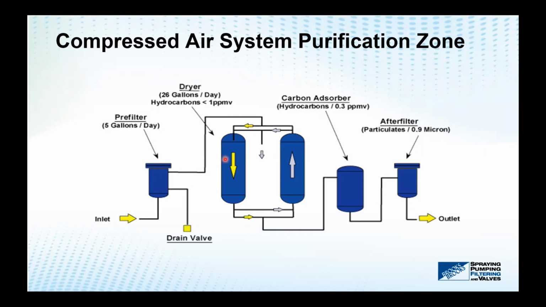Zenon, just as another point, the purpose of the coalescing filter, as we've mentioned, is important: it's to take out liquids and aerosols. But ultimately, once we leave the coalescing filter, the air still contains vapor. And that's what the twin tower dryer will remove, vapor. It will not remove liquids, as we know. But I just want to make the point that once you get to the twin tower dryer, if you've got liquids in the line, they'll go right through that dryer.